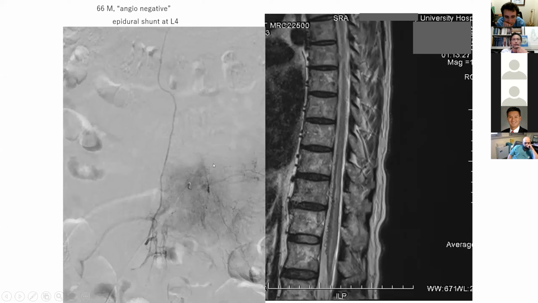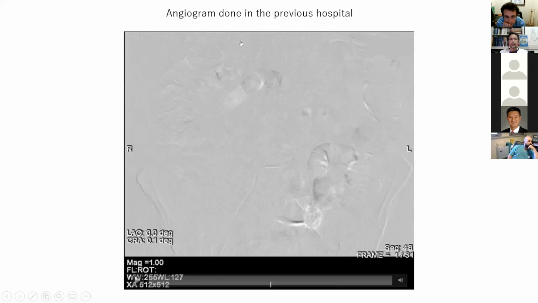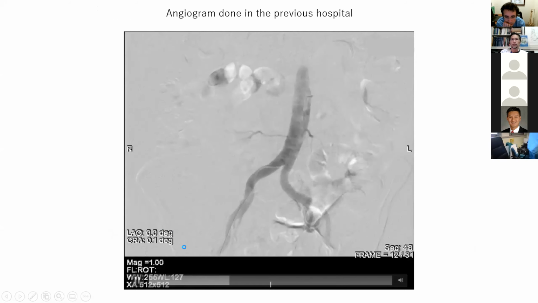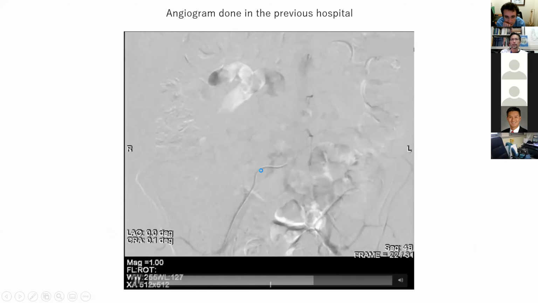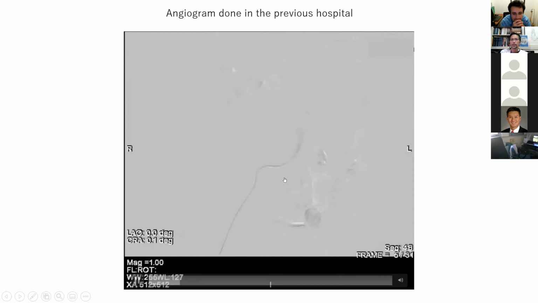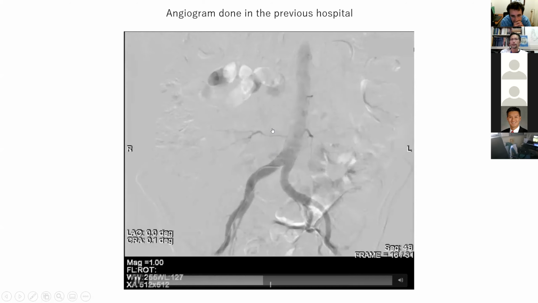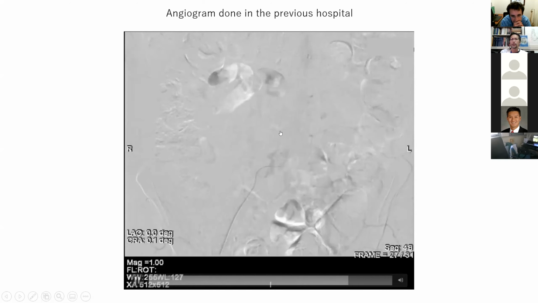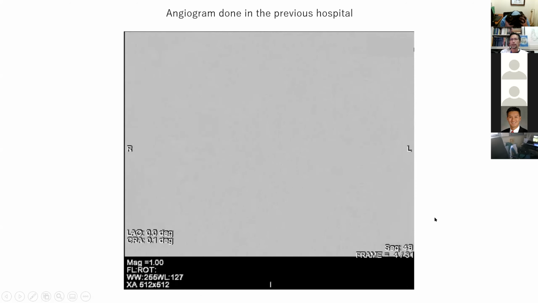Somehow he got referred to us, and so this is the answer to this case. We did a selective injection at L4 on the left side, and we see something like this. But looking back at the angiogram done in the previous hospital, this is an injection very close to what we achieved in the diagnosis. So again, non-selective injection. But if you look carefully through the late venous phase, you can see something that's not supposed to be there. The vein is very faintly over here and very faintly over here. So similar thing in our place.